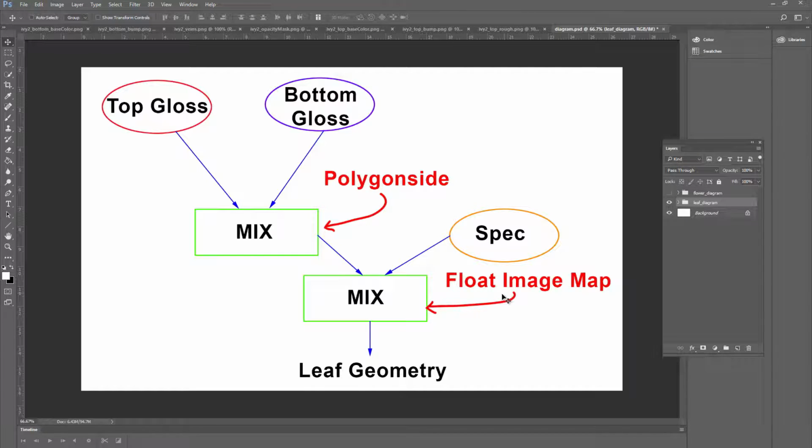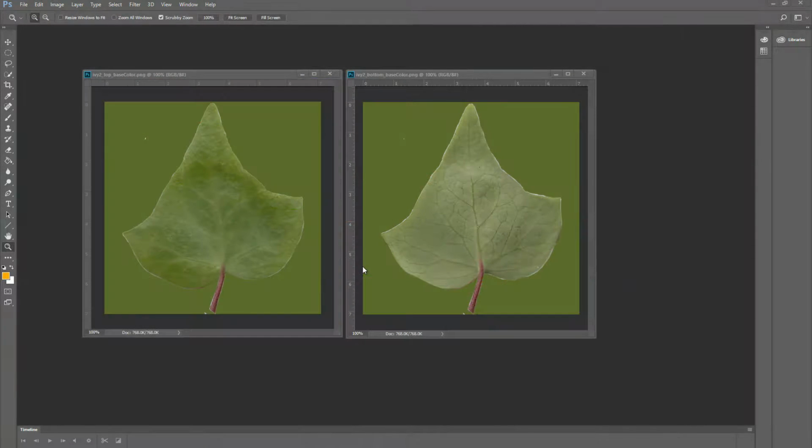In the Octane plugin for 3D Studio Max, float image map is called grayscale image. So those are the same thing. Float image map and grayscale image, same thing. Now in this mixed material, rather than just having a glossy material, I have another mixed material. And the purpose of this mixed material is to allow me to apply two different materials on either side of the leaf. So here are the actual textures that I scanned that I'm using for my ivy leaves. And you can see I have one color for the top and another color for the bottom.